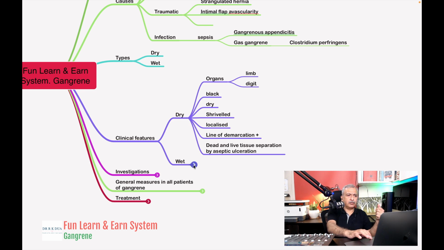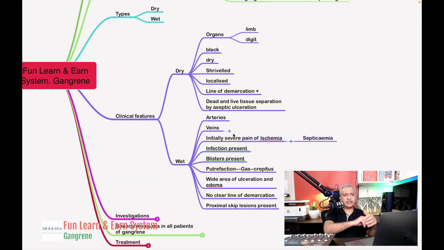So now let's come to wet gangrene. In wet gangrene, most of the time both vessels are involved, arteries as well as veins, as in case of diabetes mellitus. Diabetes mellitus is one most common cause for wet gangrene. So it involves both arteries and veins. Then there is excess of blood sugar in the tissues. So both act synergistically and they also promote the growth of bacteria in the dead tissue.